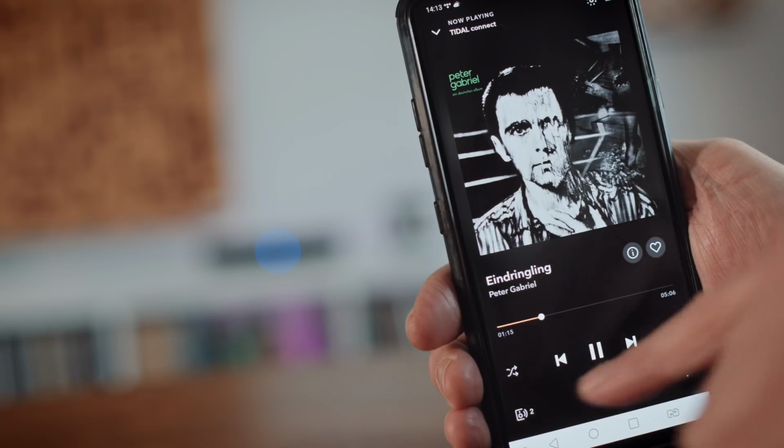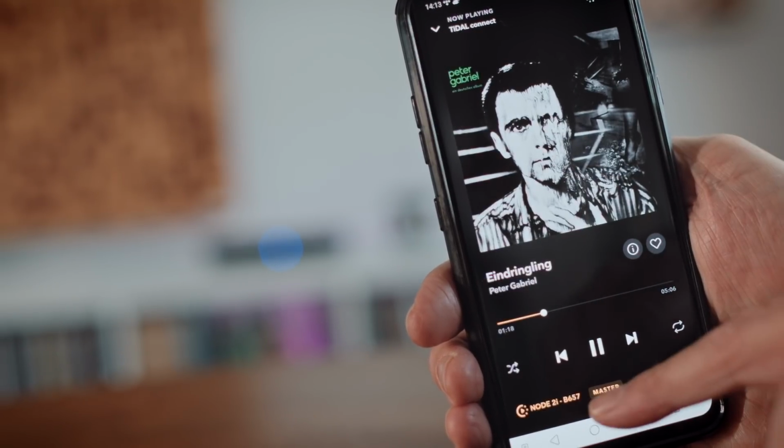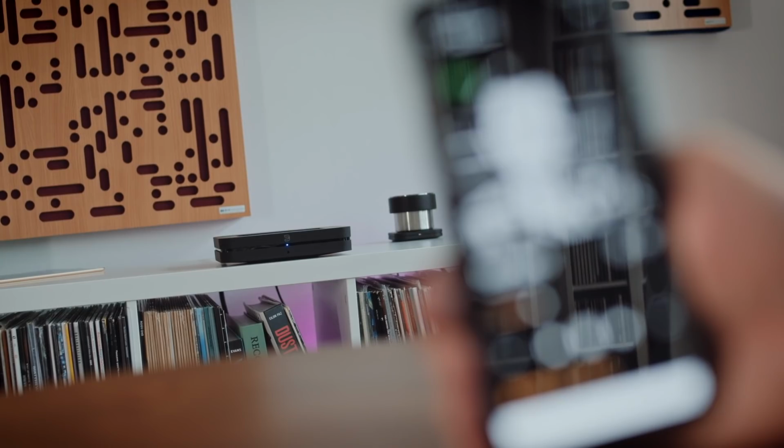Next up for Product of the Year, or rather my third choice, but not my main choice, my third choice, is Tidal Connect. Now this only came out or was only announced recently. It basically makes Tidal, the app on your phone or your tablet or your computer, behave like Spotify Connect. So you don't need any interim server. So I don't need my Plex server or my Roon server. I can just pull up something on the Tidal app and then select the streamer that I'm using in my rack or a pair of loudspeakers or whatever, and just nominate that as the destination.